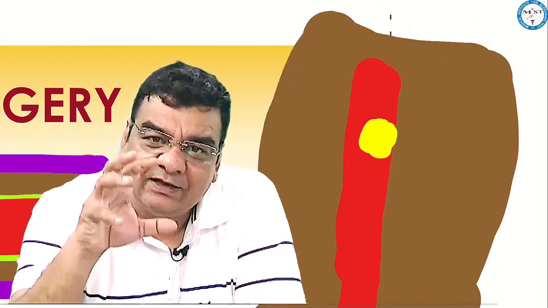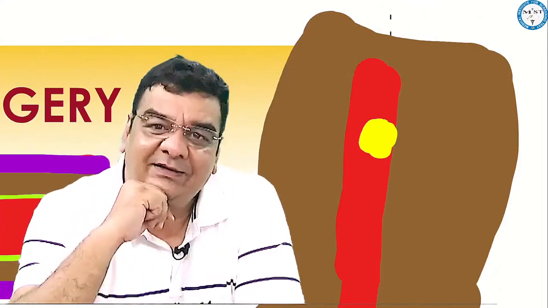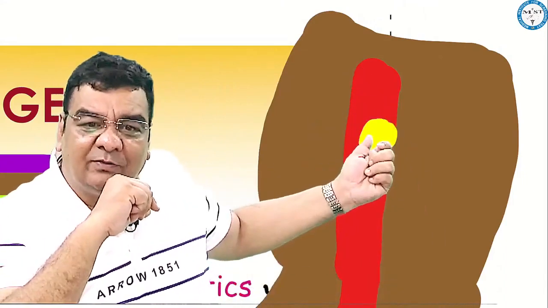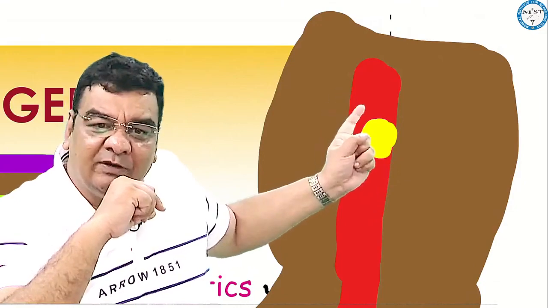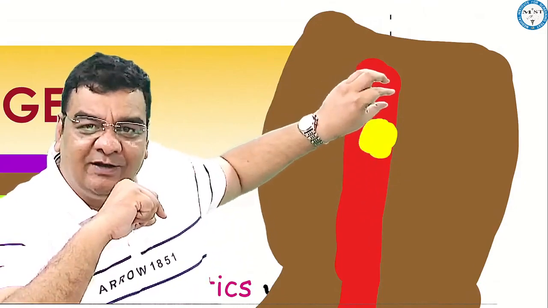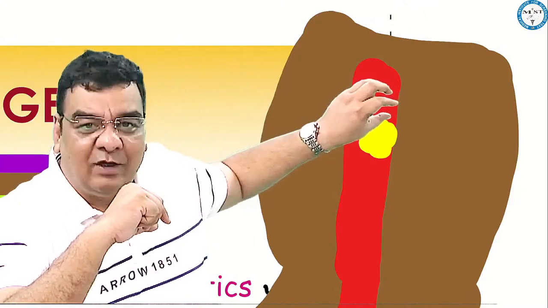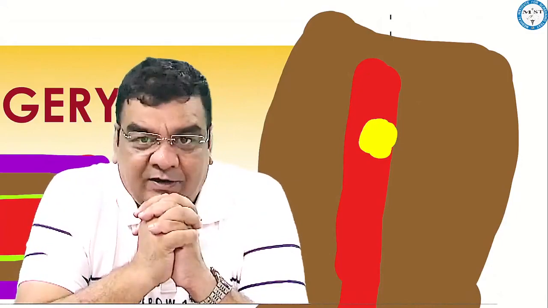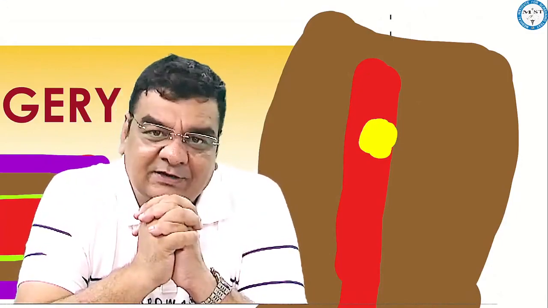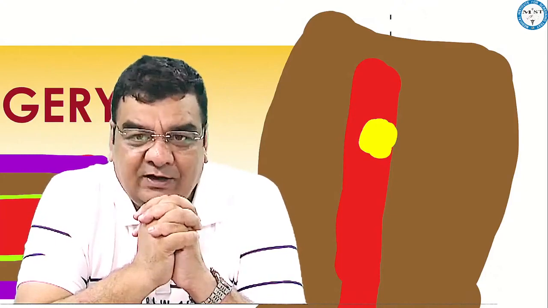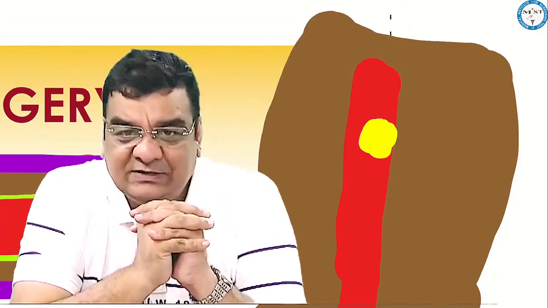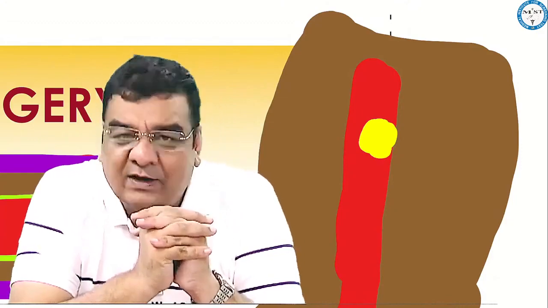The same concept applies in the pipeline inside the body. This is the pipeline of blood. If you are trying to create an obstruction here, there will be turbulence, and if you keep your stethoscope here, you hear that bruit sound proximal to the obstruction. So this is one thing which can definitely give you an idea that yes, there is a traffic jam situation in the artery.